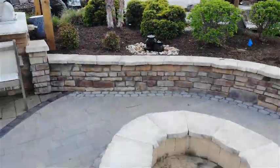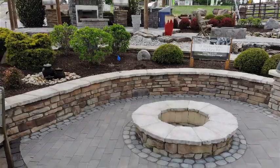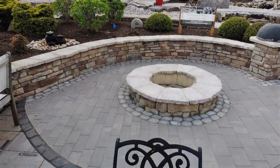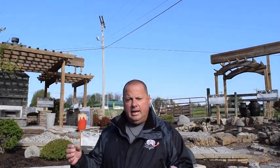Now we are down below our pergola area where we have a larger fire pit area, seat wall, and our larger pond display with some boulders. This also starts into our Unilock display. We have two major paver manufacturers we use: Belgard and Unilock, two of the largest manufacturers in the nation. We give you enough options to choose from but not too many to confuse you. You'll find a lot of great things here, and we'll take off next to go see our putting green.